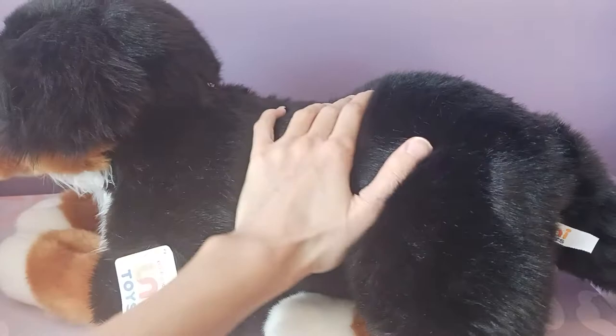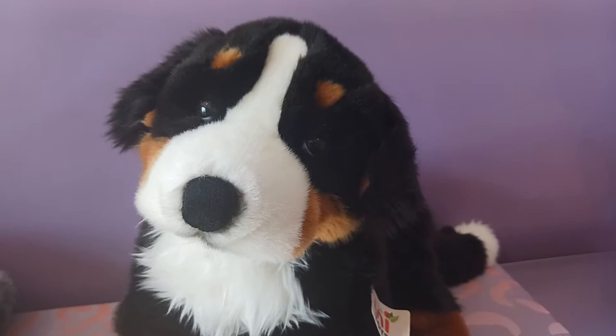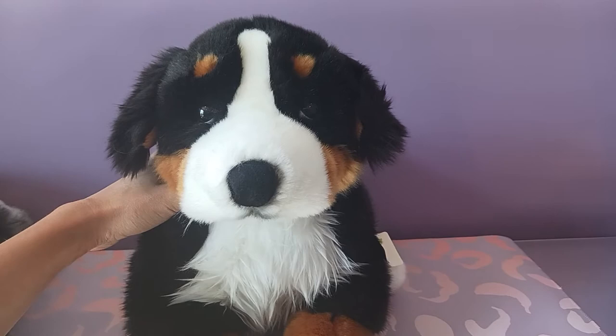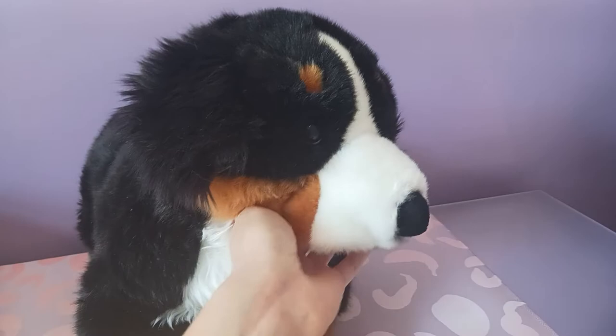There you have it. Oh my gosh, he's so soft and very well weighted — just like the perfect lap dog. He's absolutely precious, I love him so much. This has to be just one of my favorite Bernese Mountain Dogs I've come across. He is just as good in person, if not better. That face is just way, way too much — how do you not instantly fall in love with it?